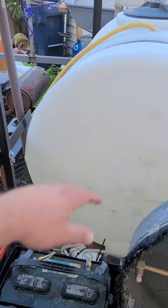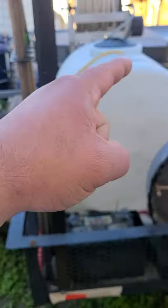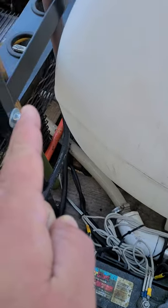And it really helps with the tongue weight when my tank's empty. So this is my water tank. As you can see, it unloads straight into the tank and then it feeds through down here. Some plumbing goes straight into my machine, right?